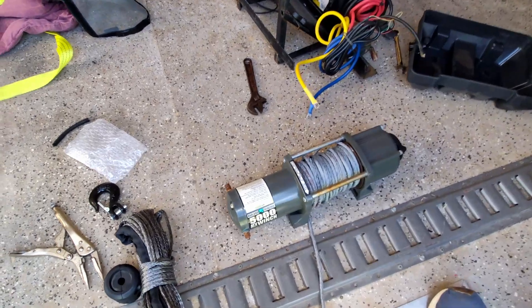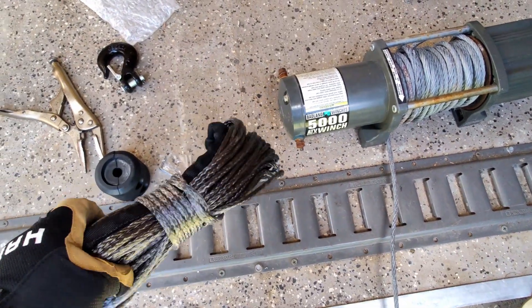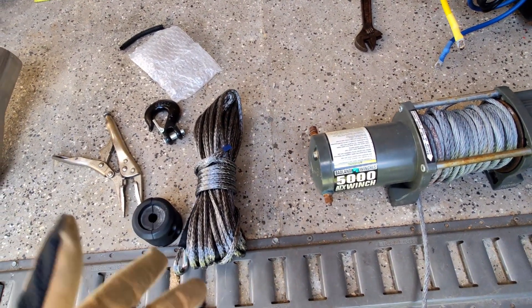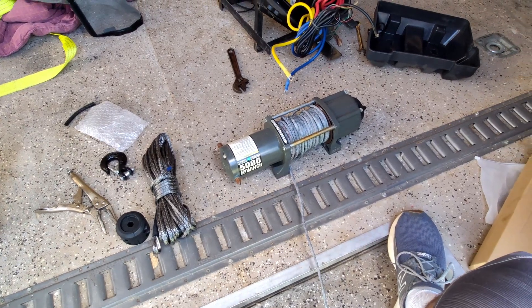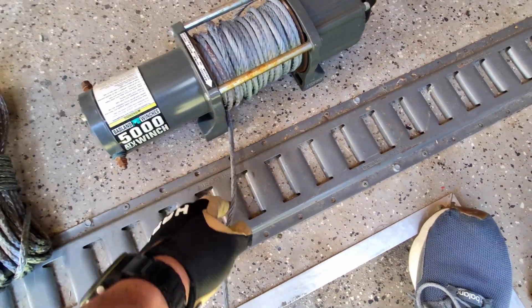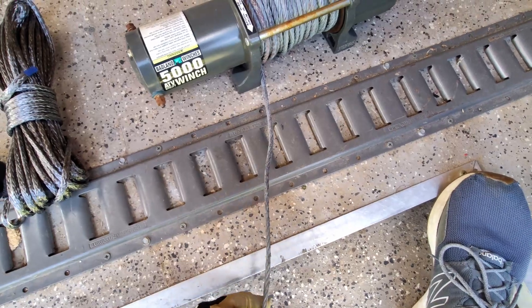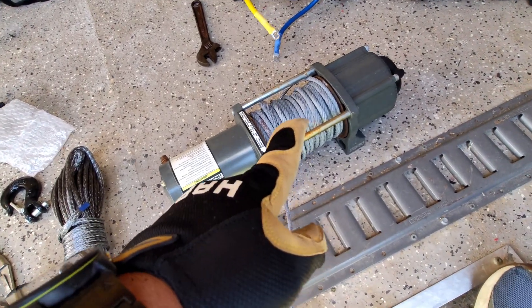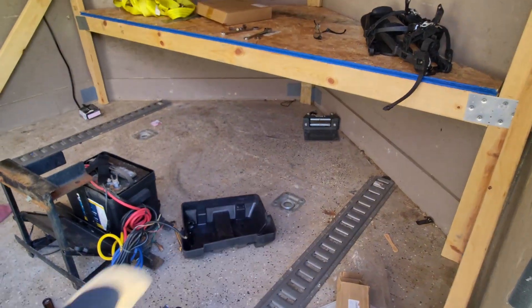While I'm working on this winch, I'm going to replace this wire rope with a nylon one I picked up from Amazon. I forget the exact rating, but I made sure it was rated enough for cars. I'll never buy another winch with wire rope — it just tears your hands up and develops all these little splinters that continually poke you. That's why I'm wearing a glove right now. I've never re-spooled one of these before, so I'm going to figure it out, pull that apart, get this spooled on, and then mount it up underneath.